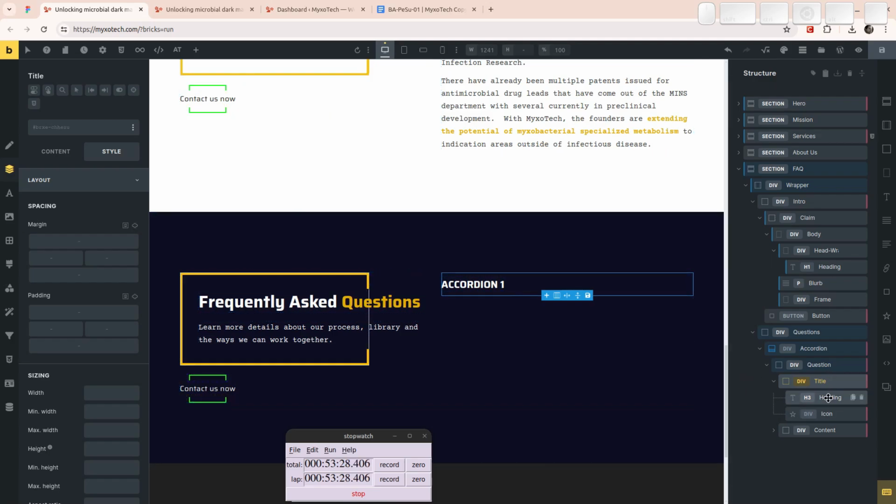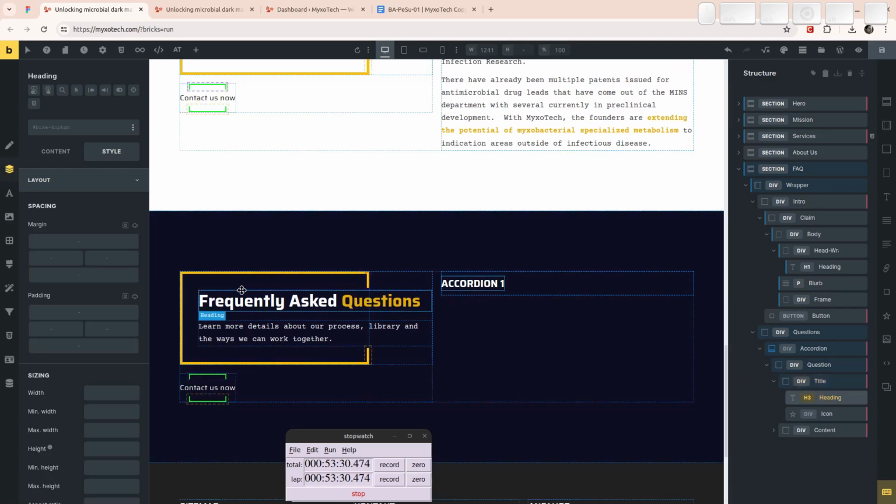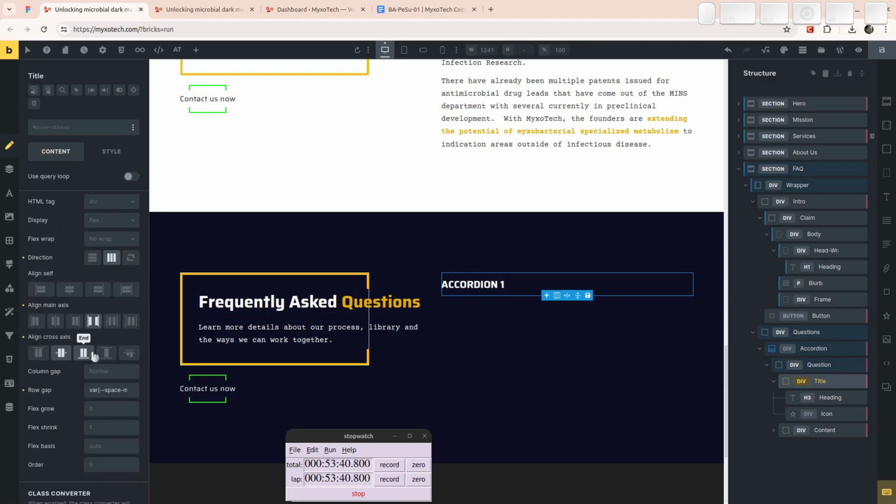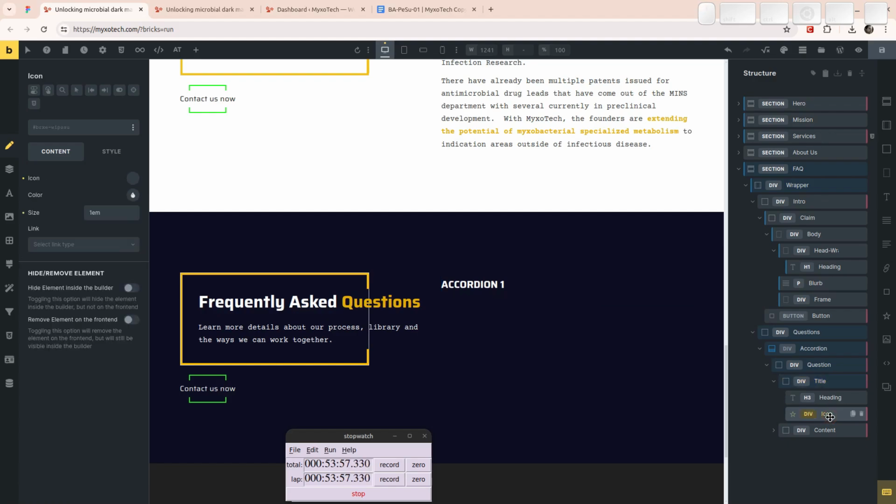So the title is an H3. That's the last thing we talked about, wasn't it? And I want to style this title, so I'm gonna style it at the ID level, and later I'm gonna give it a class. And then here, this has a bunch of styling already at the ID level, and I'm fine with that. And the question itself is the accordion. Yeah, it's predefined by the accordion, nested accordion when I put it in there. So why don't we style the title now? We have, where's the icon, by the way?